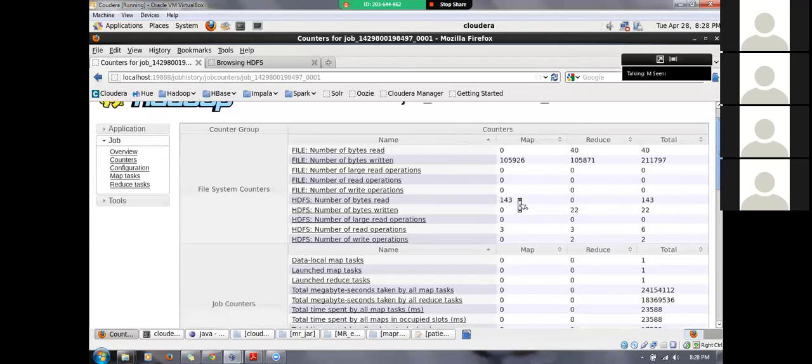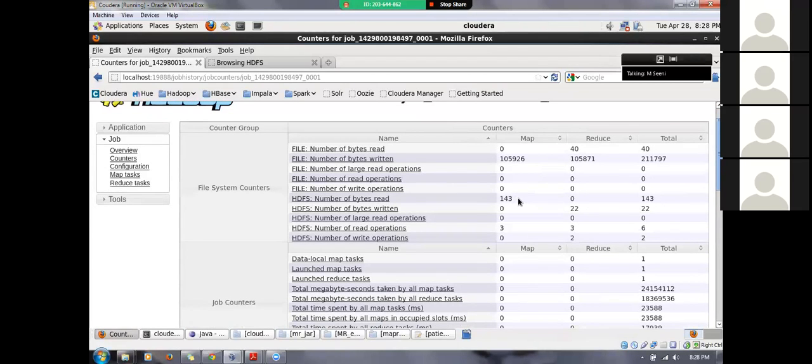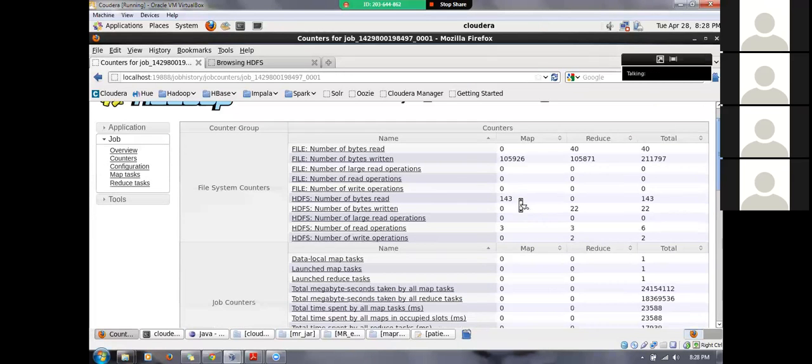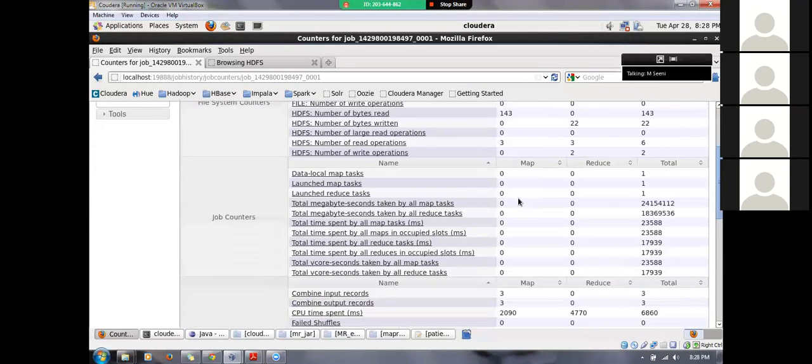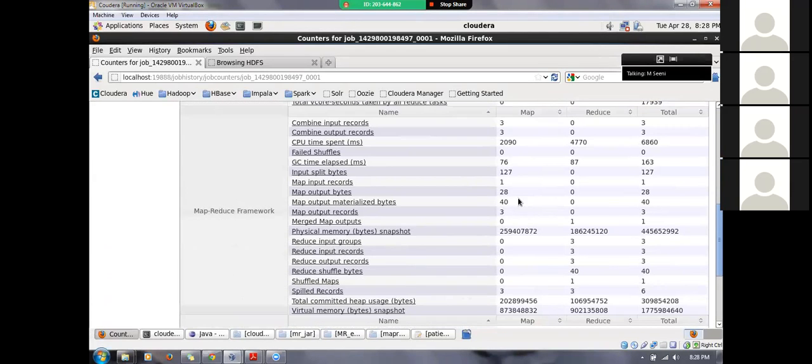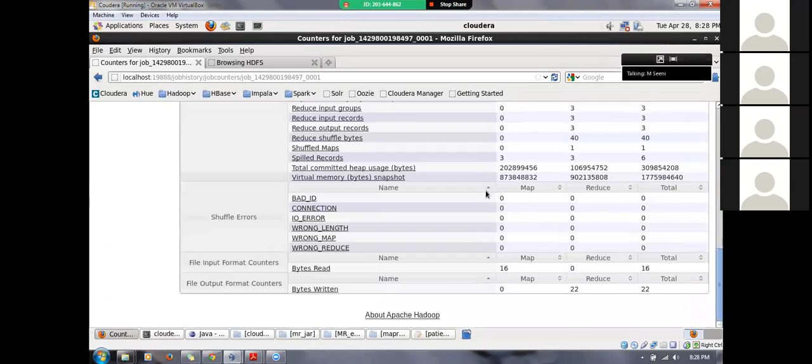These values are passed by the mapper and reducer back to the job tracker. Over here I'm running Hadoop 2, so these counters are sent to the application master. We see when the file was read, total job counters, MapReduce counters, counters during combining, any errors, and the bytes written during the write phase. These are counters.